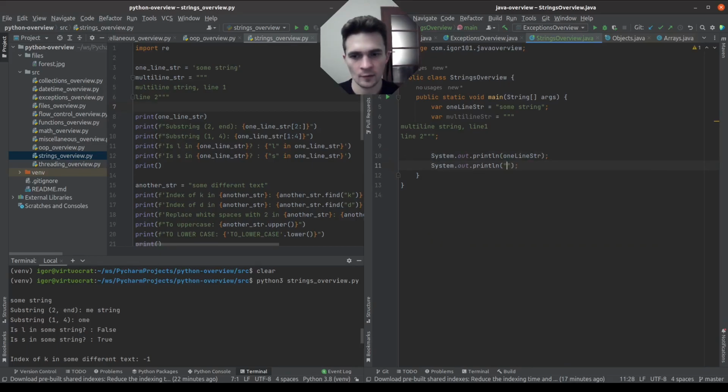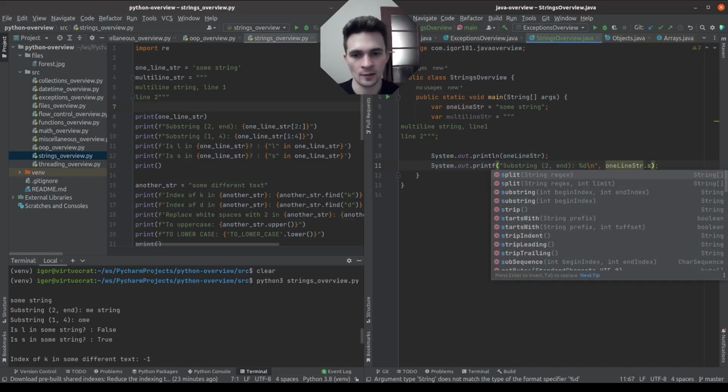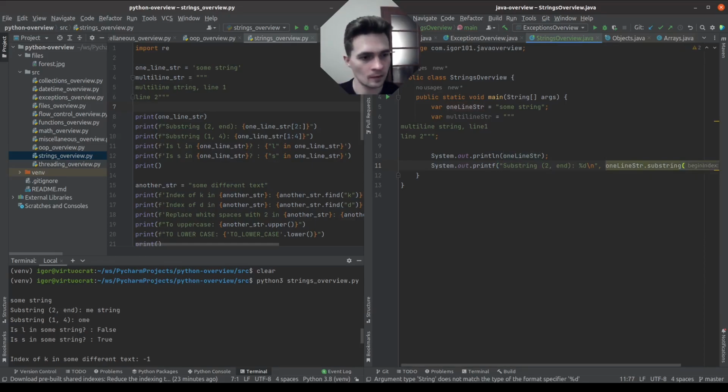Then we have substring, and we are trying to say printf. Then we are doing %s newline because we don't have formatted strings in Java, and in Python we have this nice index operator. In Java we need to say substring like that.